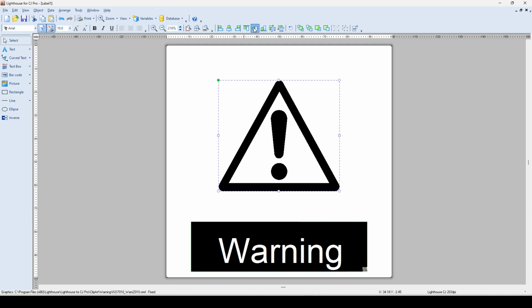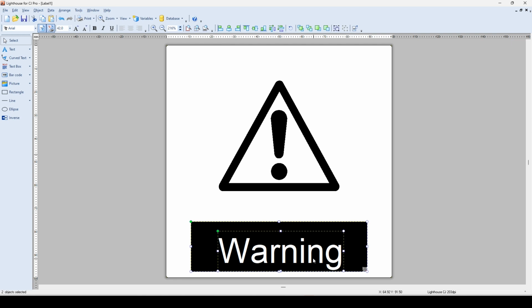You can also align objects to one another within the software. For example, I could align this text here to the box that it is on top of. To do this, I need to select multiple objects, but the order I select them is important. The first object that I click on will act as the anchor point, and in my case, this will be the rectangle. I will select this first, and then hold down Shift on your keyboard and select the other objects you wish to align, in this case, the text.